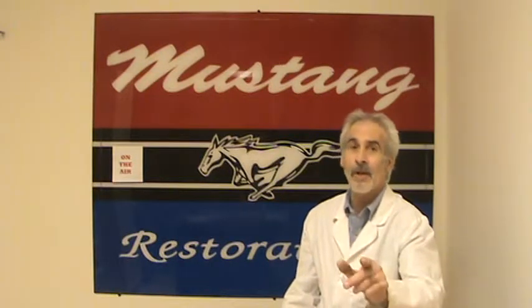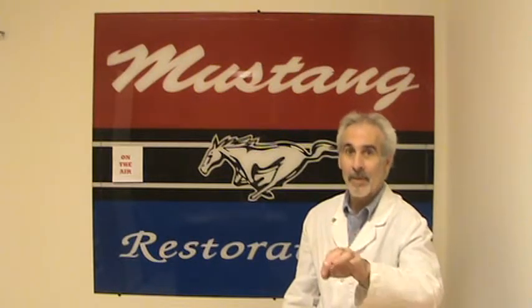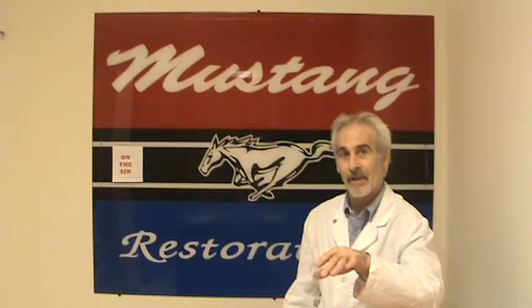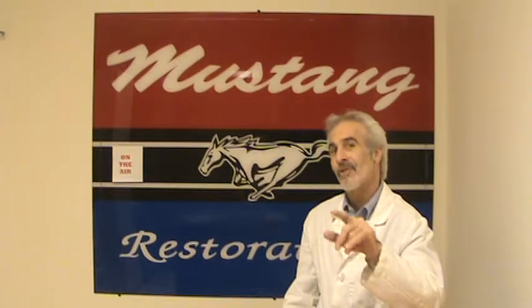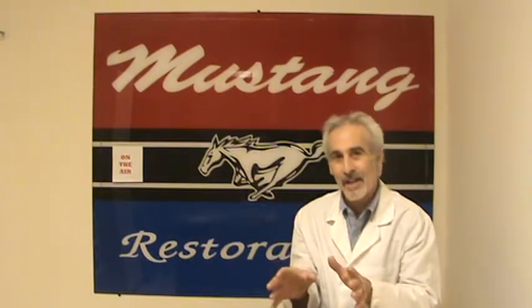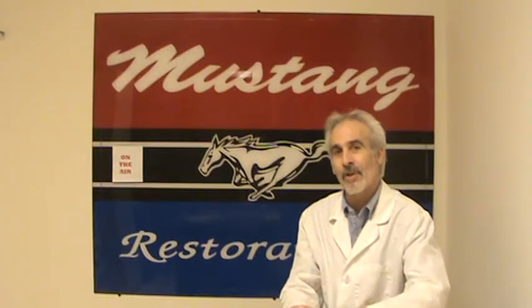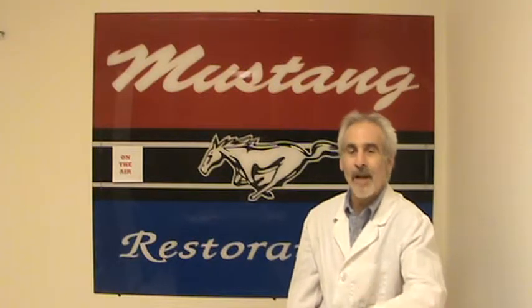Getting a classic car ready for paint is an ongoing task. For you guys out there that have tried this in your own garage, you know what I'm talking about — you can go on forever prepping something until you finally say, 'This thing's going to look good, let me pull the trigger and get this done.' Because there's always a nook, always a cranny, always a little wave, always a little something. You get yourself to a level where you know it's just going to look good.